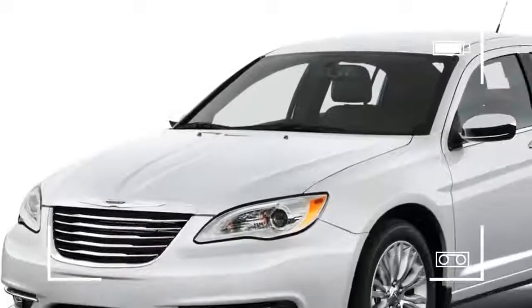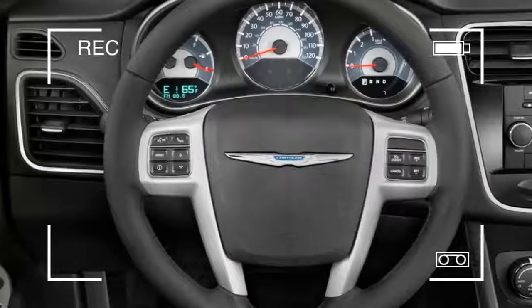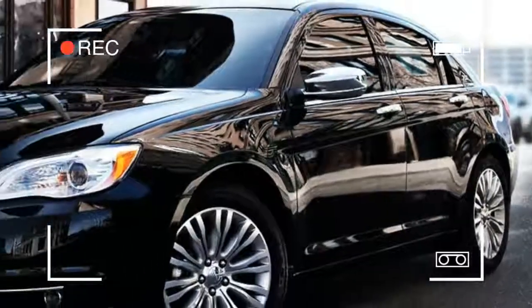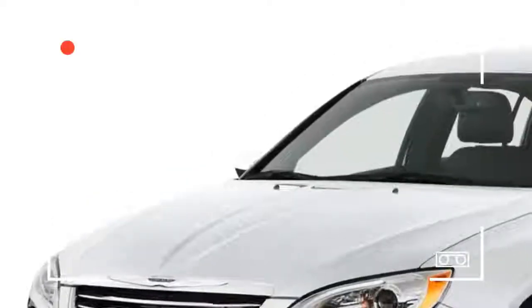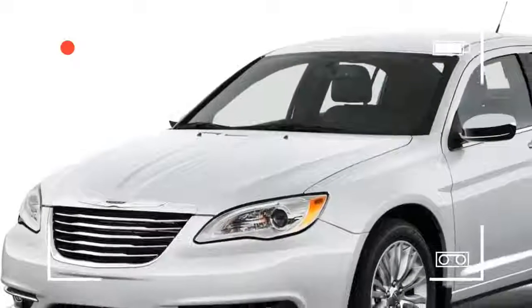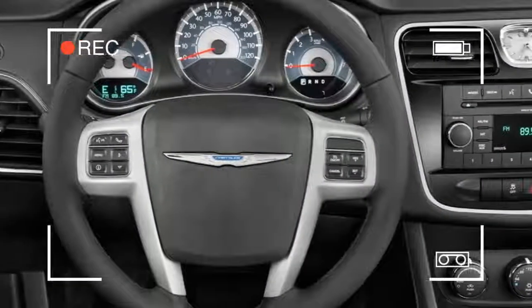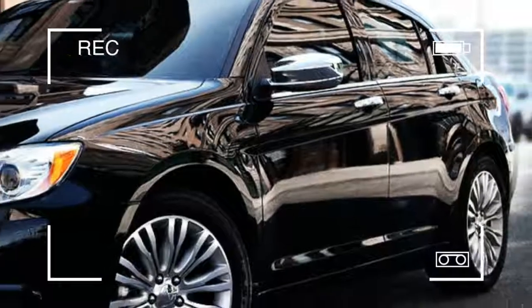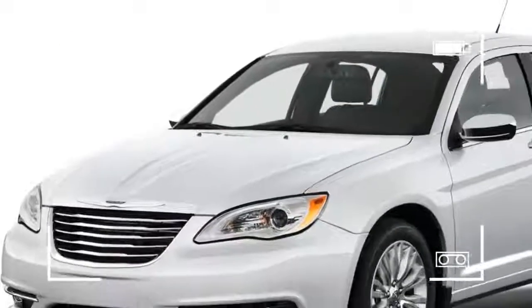Despite its familiar design, the 2012 Chrysler 200 convertible is not a hideous-looking creature. It might not carry the visual cache that others in its segment possess, but it's smartly styled for what it is. There is a calm, almost stoic quality to the 200's exterior styling, and it delivers an understated aesthetic that most will appreciate but won't be wowed by.